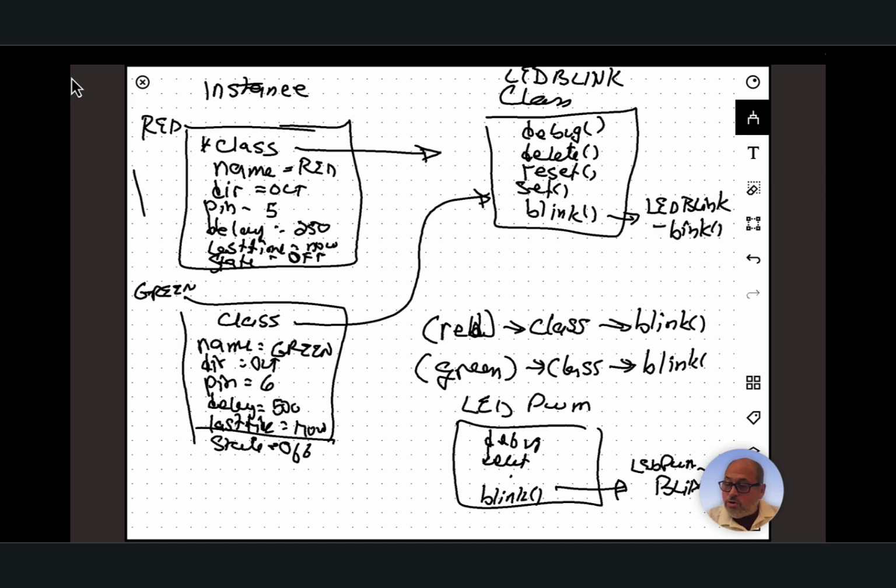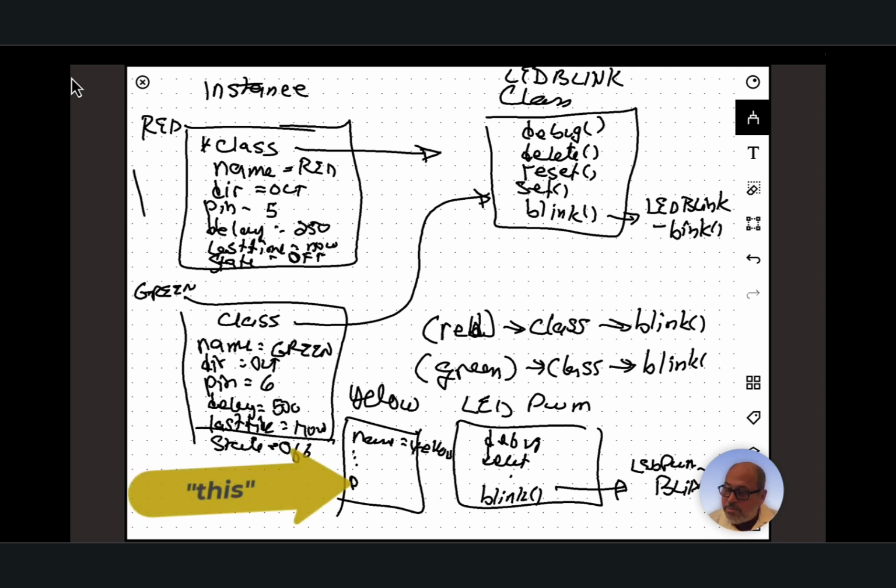Okay, so these are two different virtual tables, and when we create that, let's say, yellow instance object, it'll have its own name, which will be yellow, and it'll have all the PWM options that are instance variables associated with PWM. And when we call the LEDPWM, because this class pointer points to this virtual table, one different from the LED blink, it'll not only get this yellow instance, but it'll call this different blink method, different from the LED blink method up here, and so it'll act like the PWM LED.